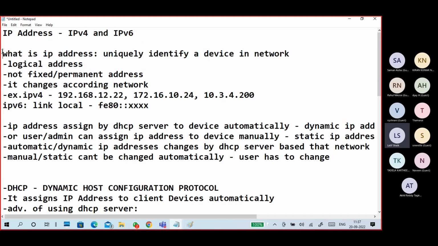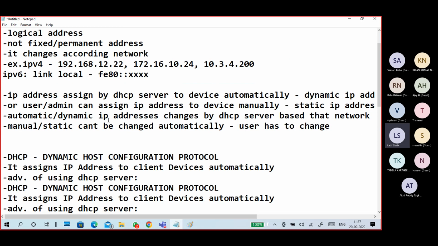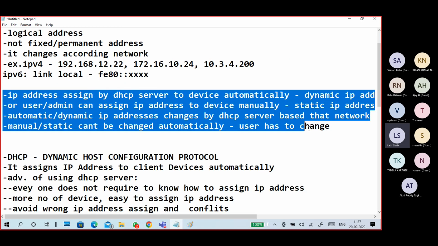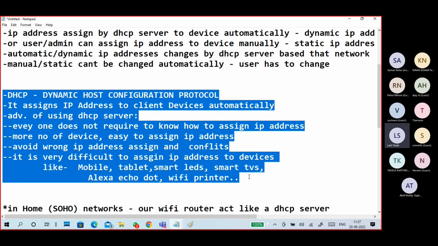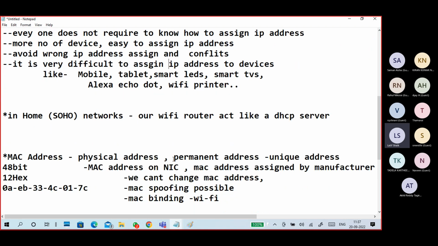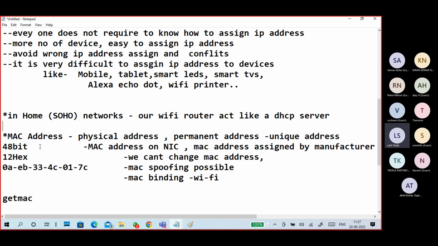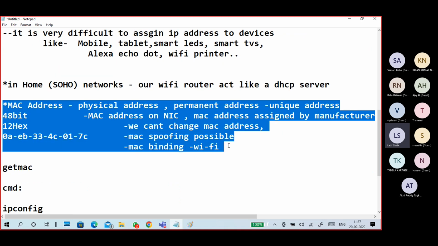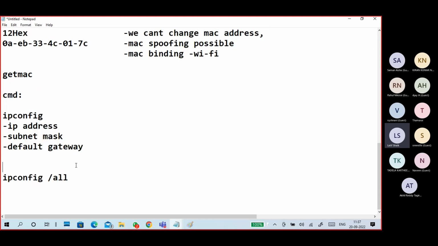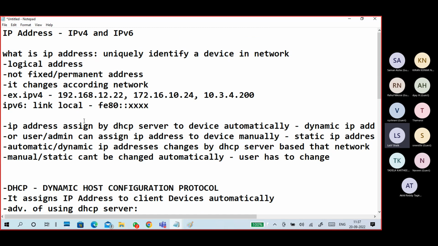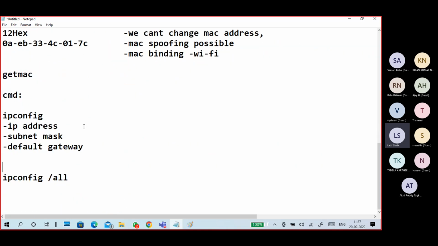So this is the whole part of the basic idea of IP addresses, assignment of an IP address, and small notes about DHCP and the MAC address. Actually, I started with how to check the IP address, and it turned into an IP address and MAC address class.